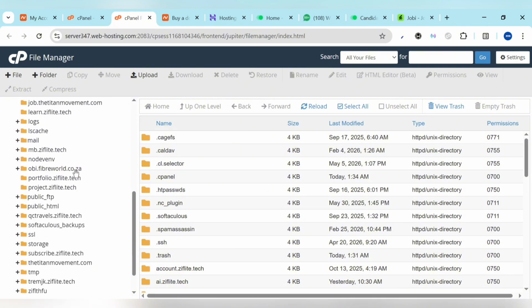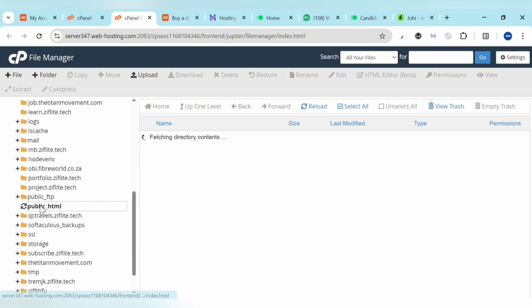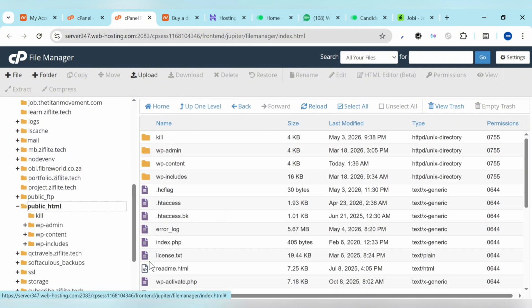So what you need to do is to navigate to public_html, and you will have a very blank space here. There will be no file or folder here. If there are any, you want to select and delete. And here is where you're going to be importing the script you're going to be using.